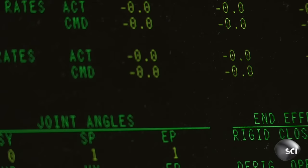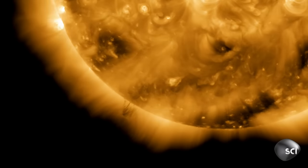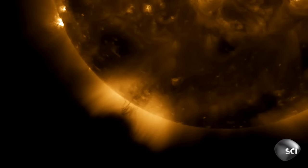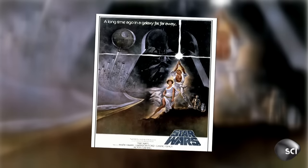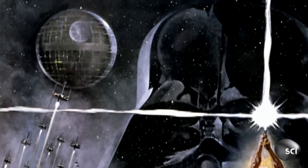In March 2012, astronomers monitoring images from a solar telescope in Earth's orbit see something ominous just to the west of the sun's south pole. What the heck is that? It's Darth Vader's big vehicle, of course. It looks like the Death Star from Star Wars. Certainly hope it's not a Death Star. Otherwise, we're in serious trouble.